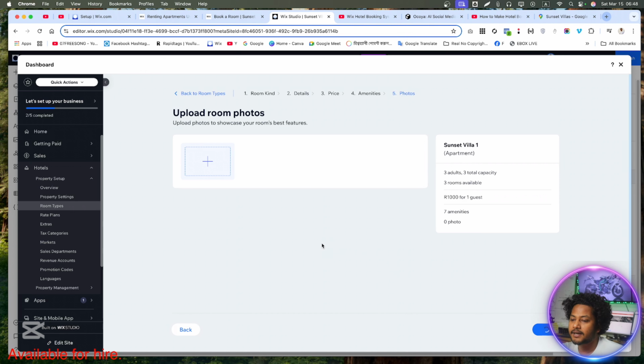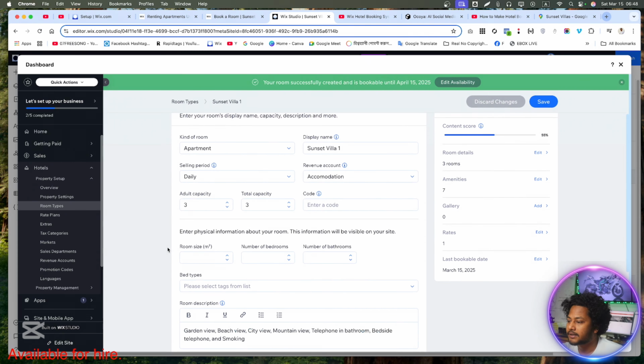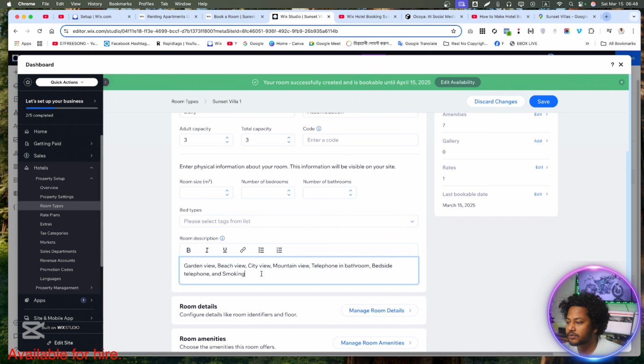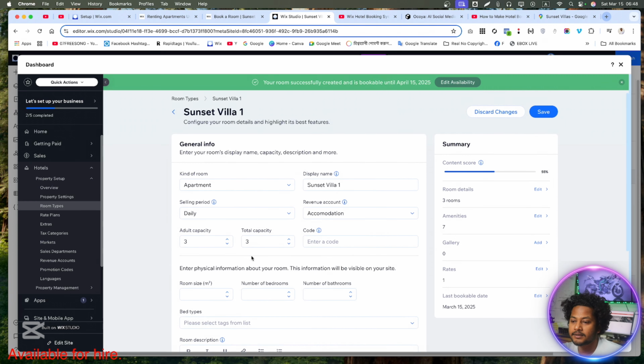Complete setup. Okay, so here the room size I need to put. I need to put the description and room details that I was finding.